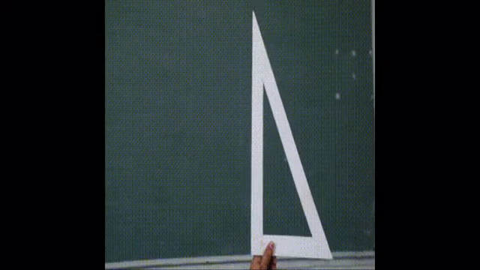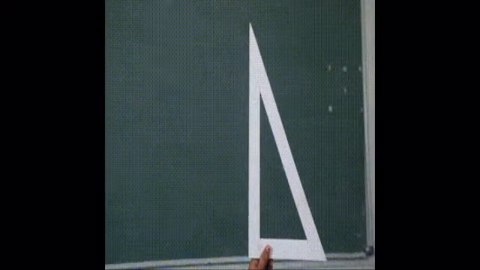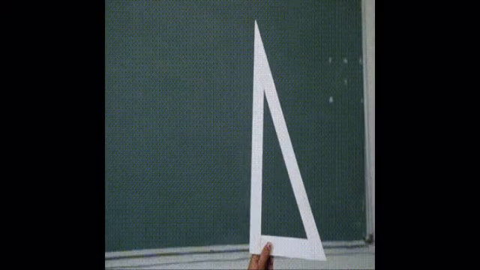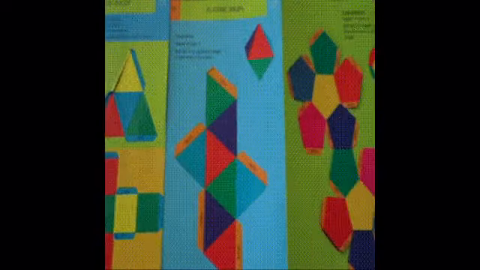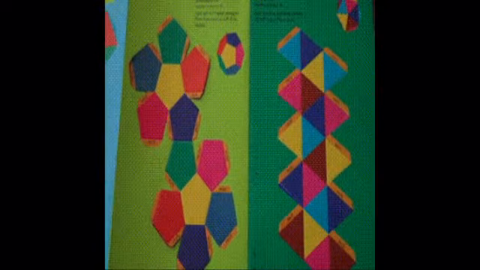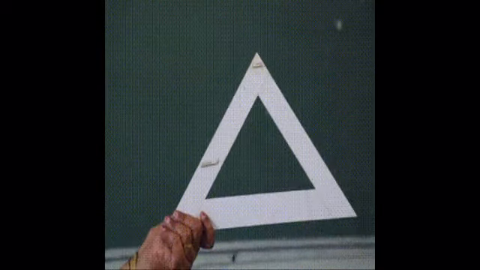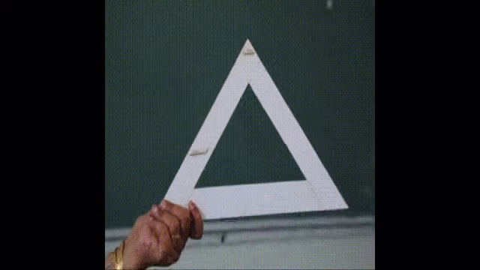The third one is, 3 sides are equal, that is an equilateral triangle. Its speciality is that all three angles are acute, but each one is 60 degrees. This is the special triangle, that is an equilateral triangle. Three sides are equal and three angles are also equal, each equal to 60 degrees.